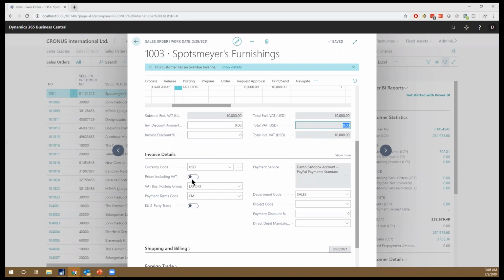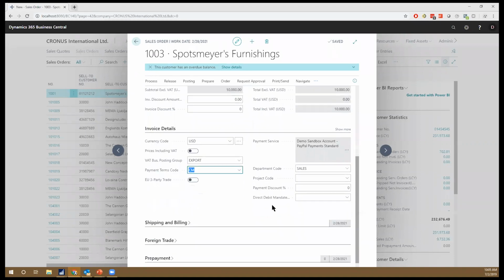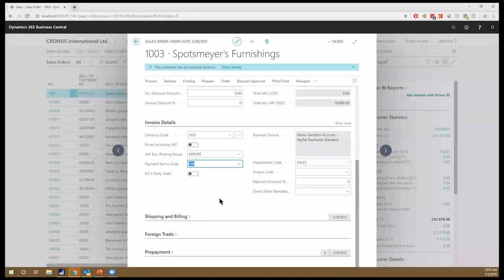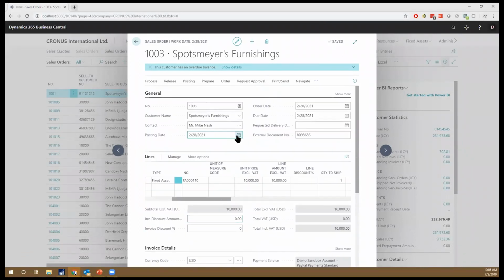So prices including VAT as well, the currency code is here, the VAT business posting group is export. So we have different types of transactions, all right? In this case, this is just the basic, so I'm not going to work in detail with all the information that I'm going to be seeing here, all right? But these are the basics for you to know how to sell it.